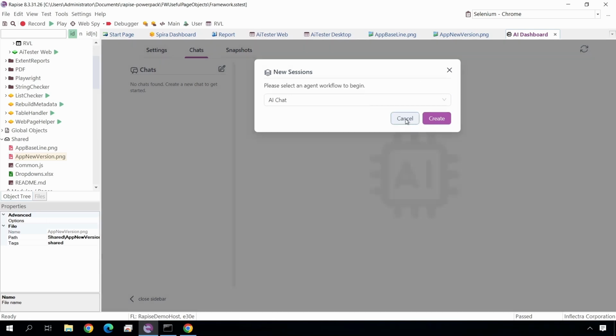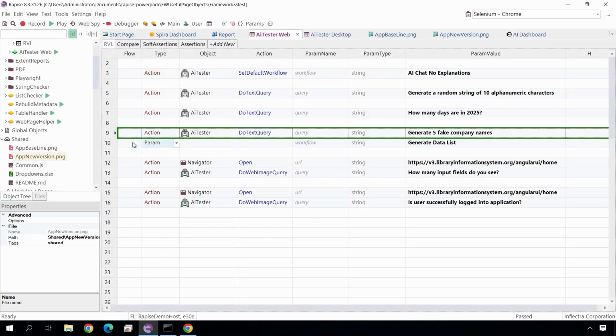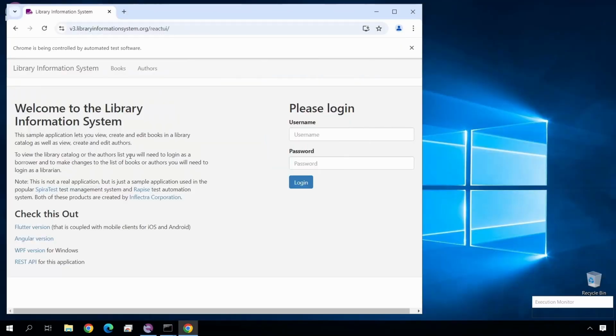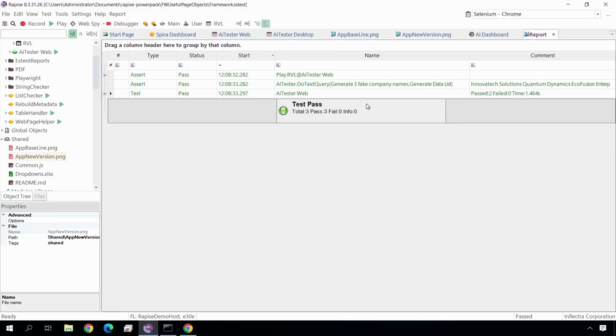So let's cancel this and generate 5 company names using the generate data list workflow. And let's see what we get in response. Here we go, we have the list of companies generated by AI.